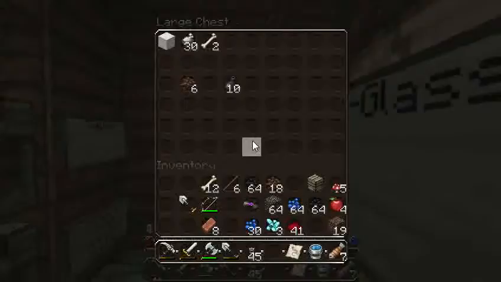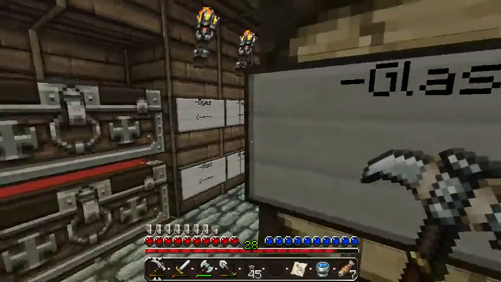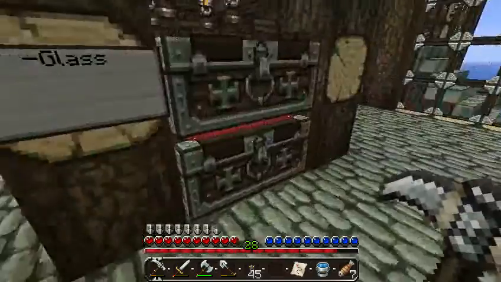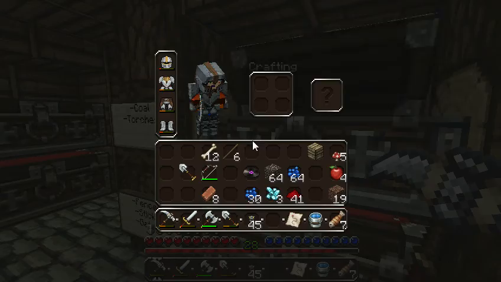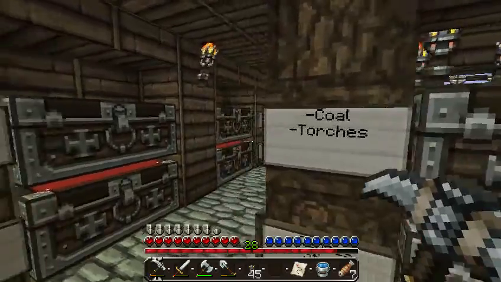And we'll go put the cocoa beans away. Cocoa beans. What else we gotta put away? Gotta put away the diamonds. Put away some coal. I think I still have torches on me, right? Yeah, okay.